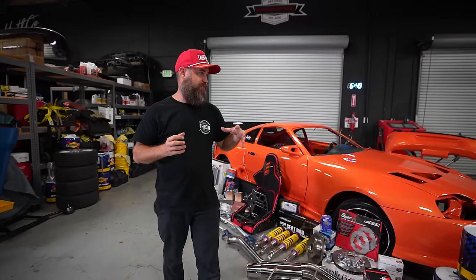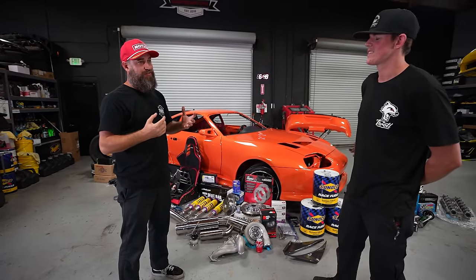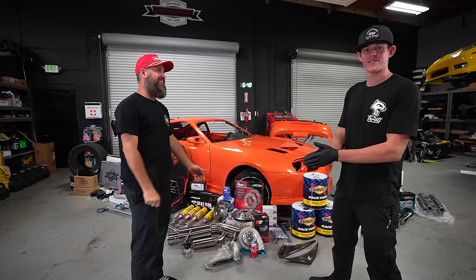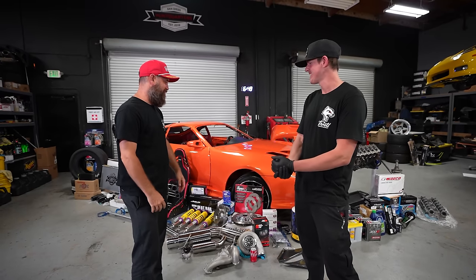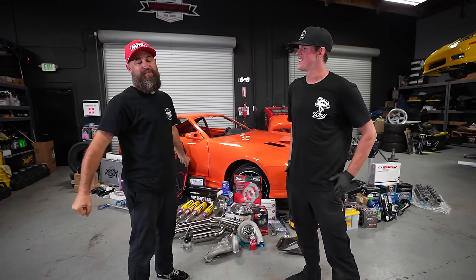That rounds out what we have here today, but we have a bunch of other stuff still inbound, including full suspension arms from Battle Version paired with Titan upper arms from Titan Motorsports. This thing is going to have a full complement of suspension underpinnings. We have a lot of parts, as you guys obviously can see, and not all of them are even here yet. We've got partners stepping up for this build left and right, and it is going to be absolutely mental.